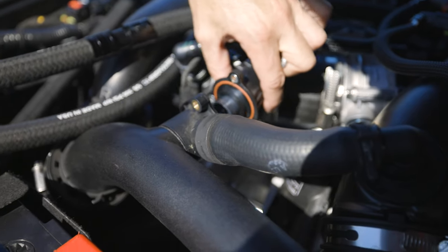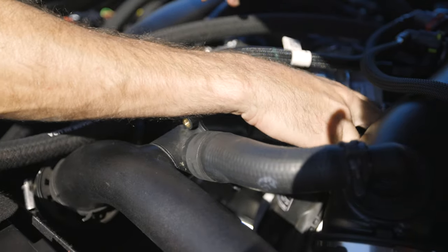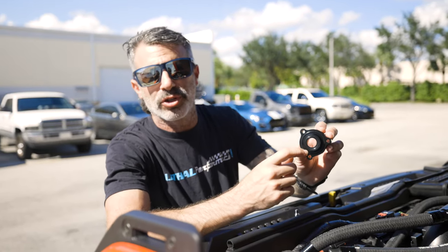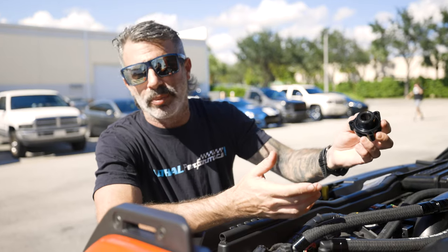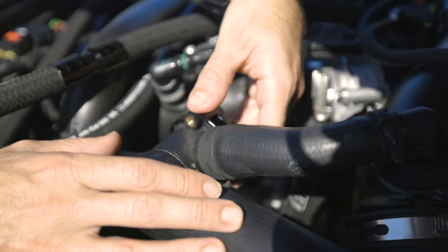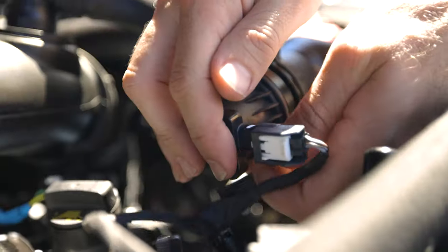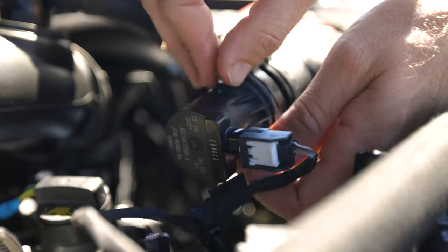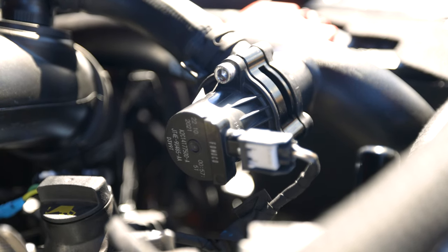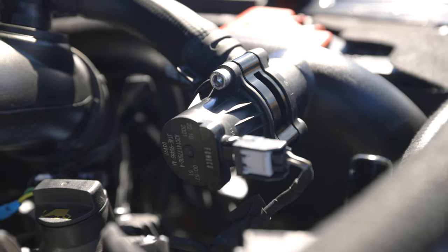Here's your factory valve. We're going to reinstall it in the same position with the connector facing the front of the vehicle. I'll grab the UPR billet adapter — this installs with this portion facing forward. There are two O-rings on it; just make sure they are installed so you don't have any leaks. Put it up here, match up the bolt pattern — it only goes one way. Then place the factory valve back onto the adapter and, using the supplied stainless hardware from UPR, start running those bolts through, hand-tight first, then finish with the Allen key.